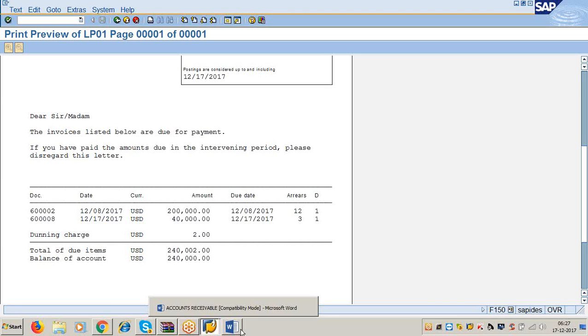Now you don't want to make the payment to that vendor for this invoice. The entry would have been posted when the check was printed. In that case, go to FB08, reverse the document, then in FCH8, cancel the check.